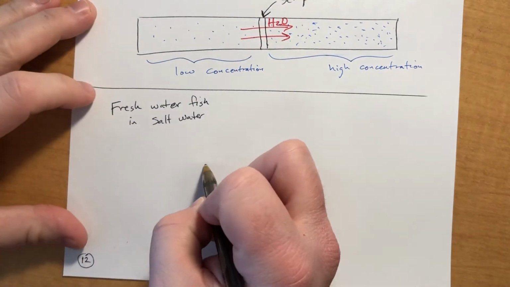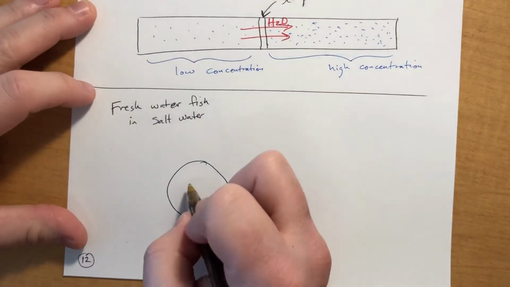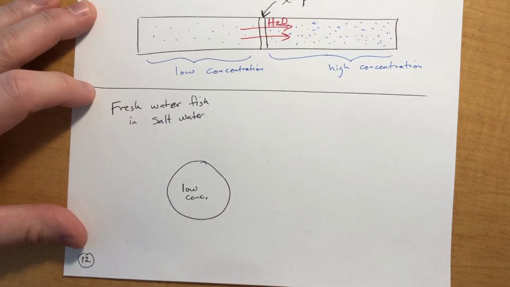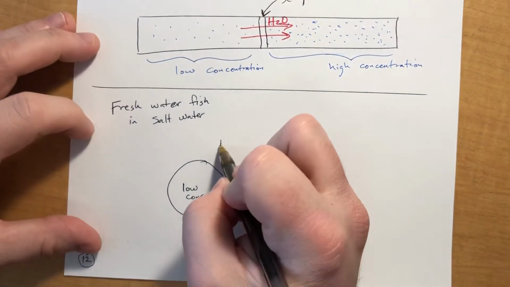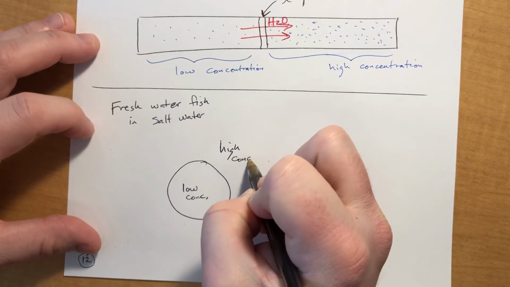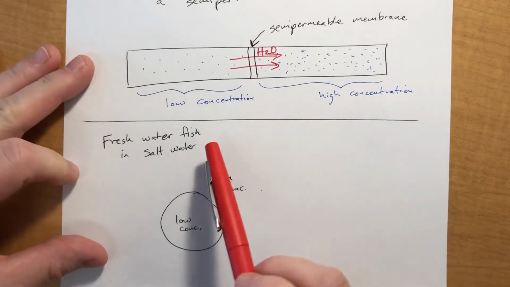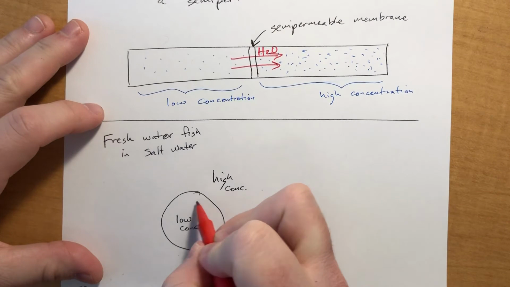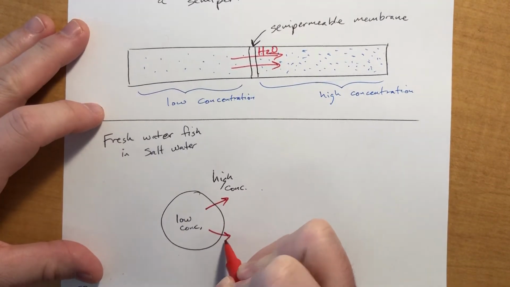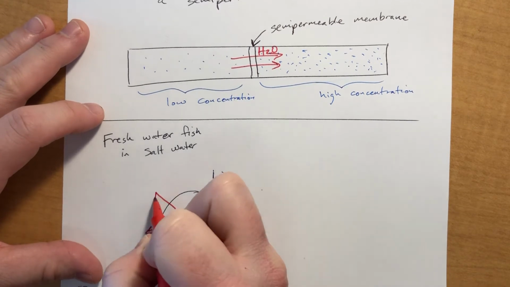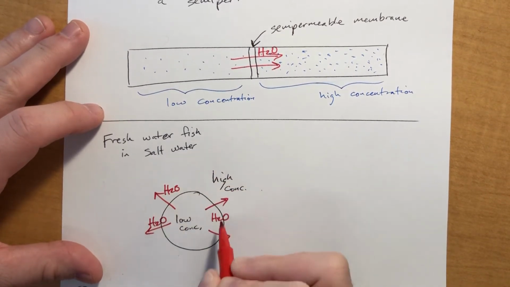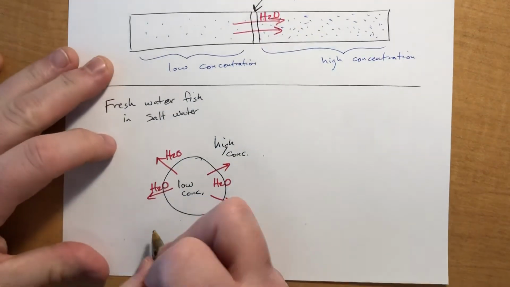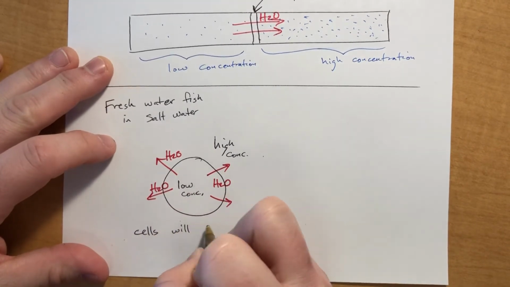Okay, what you would have is you would have essentially this situation up here. You would have low concentration inside the individual cells of the fish, and as it got exposed to that salt water, you would have high concentration on the outside. And the same trend we saw up here, water will flow from low concentration to high concentration. So what happens is the excess water inside of this will basically leave until the concentrations are the same. And if you have a really high concentration out here, this thing is going to shrivel up and die. Okay? So the individual cells will shrivel and die.